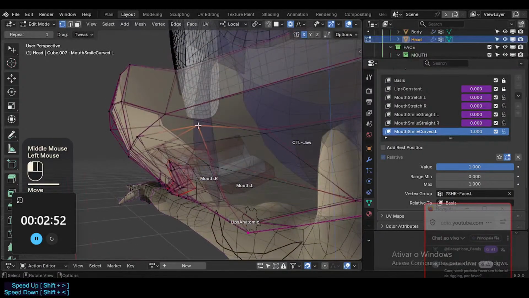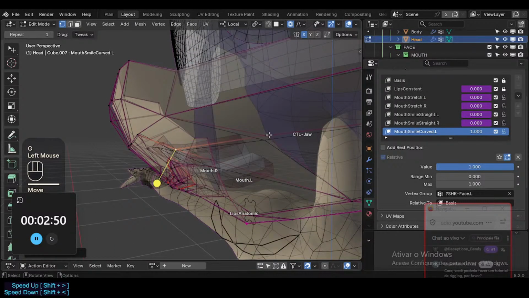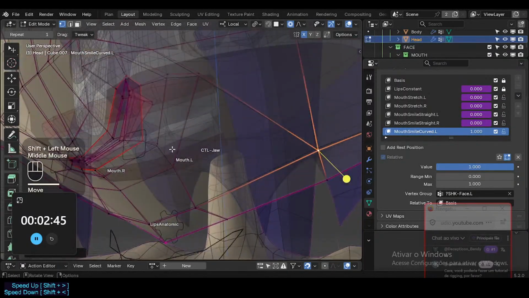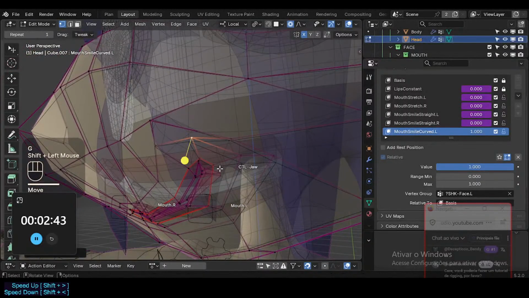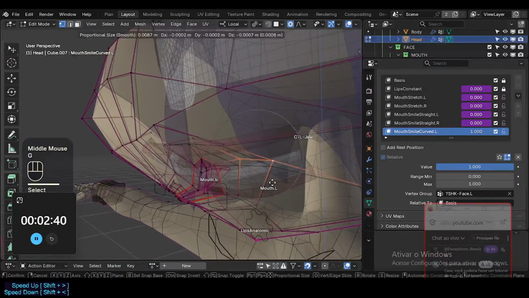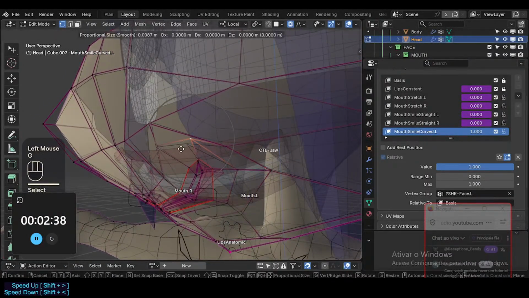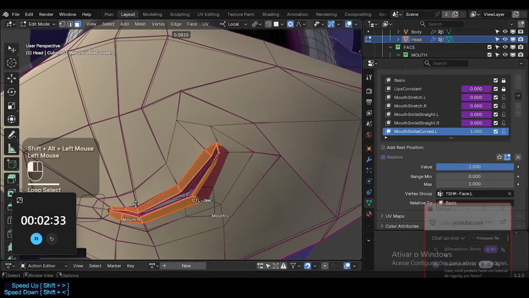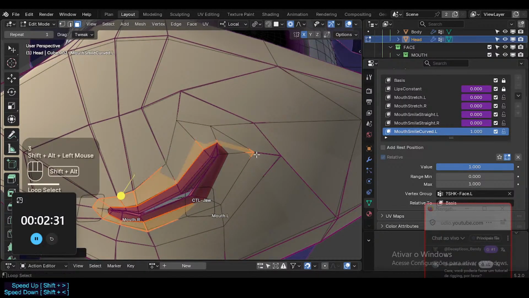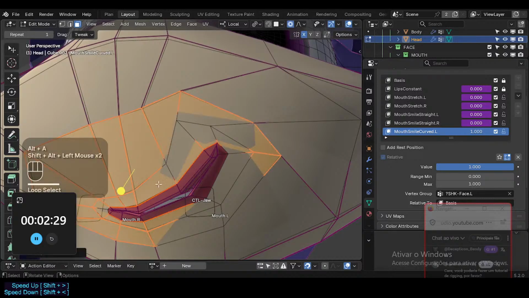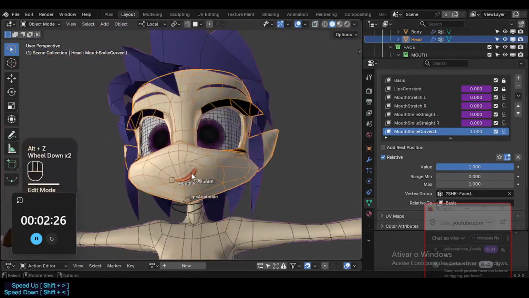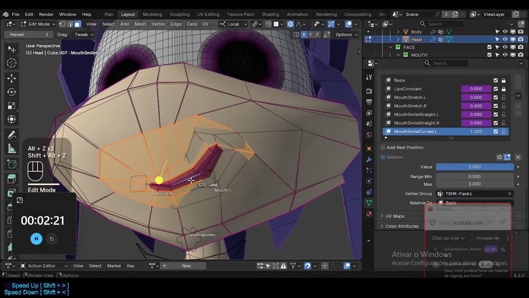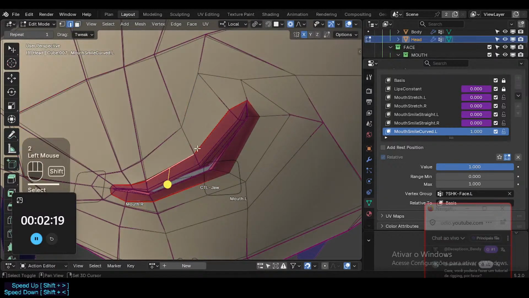The mesh is really going nuts here. Still testing to see what is the best approach here, but this seems to be reliable. I think it could be better, I just don't know yet. And here, of course, 2 minutes left.